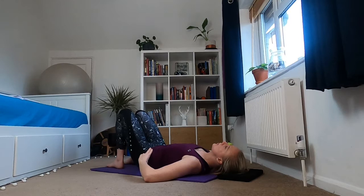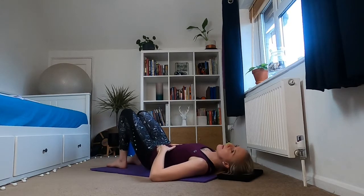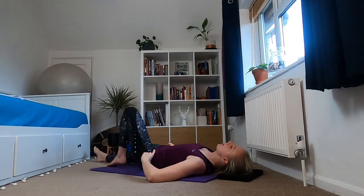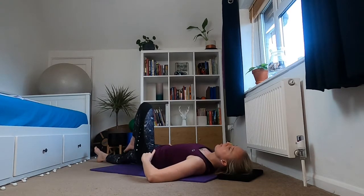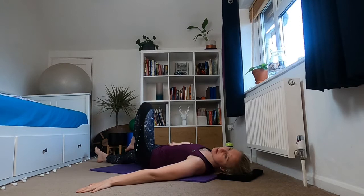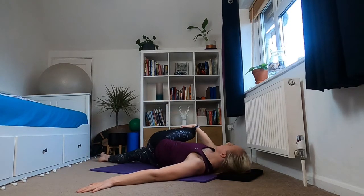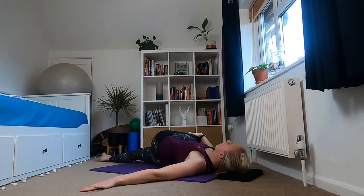Back to the mat. Core engaged, you're going to take one leg out along the floor. You're going to bring your other leg up on top. Left hand is going to come out to the side, and then you're going to guide your left leg over to the right hand side of your body, holding it there. So don't worry about where you can get to, just holding it when you feel like that's your maximum. Holding it there, don't bounce on it. I'm just going to hold it here for 30 seconds.